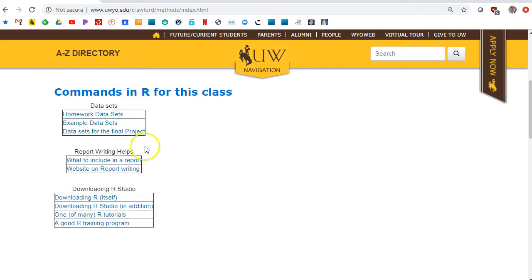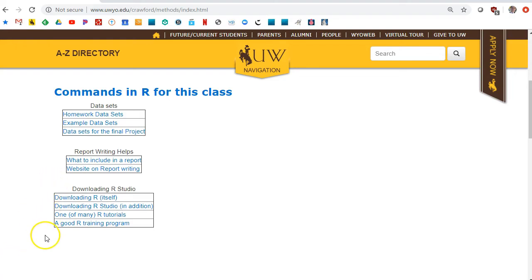It also includes homework data sets and example data sets. I can't put those in WILD courses, for reasons why having it open on the web actually works better for the class. And there are final project data sets. If you click on this, you will see a final project with your name on it, except not quite yet because I haven't done that yet, so I'm going to avoid clicking on it.